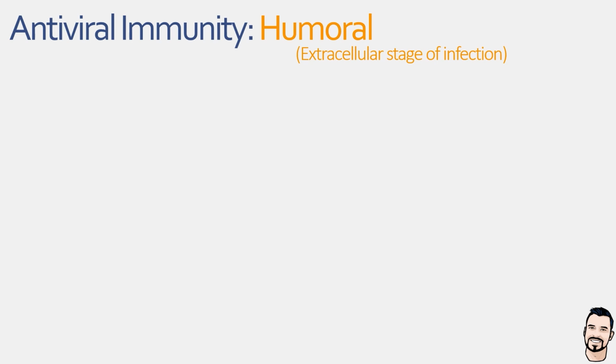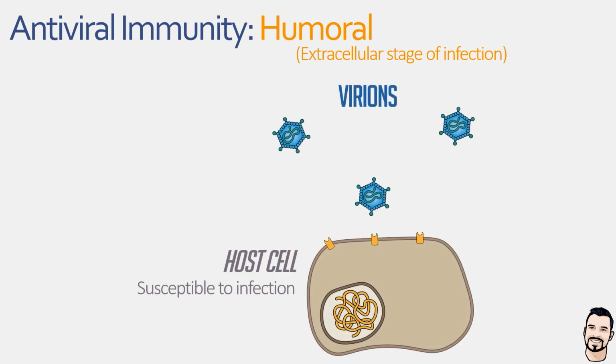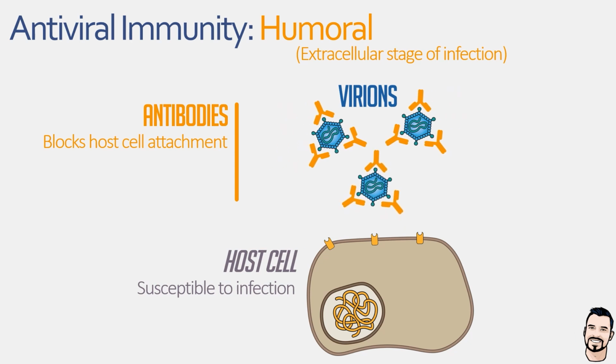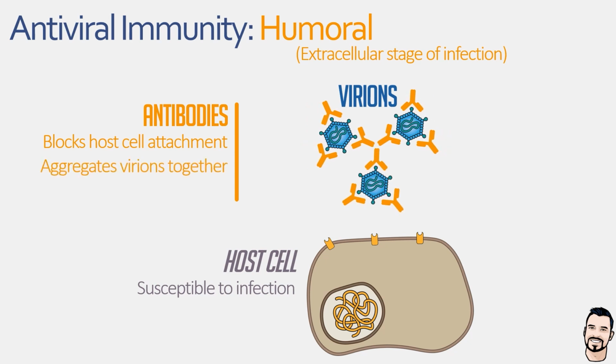We'll start with our humoral response, which tries to stop virions whilst they are in the extracellular stage of infection, so when they are outside a cell, and our body is able to generate antibodies, which has a number of effects on these virions. Firstly, the antibodies will attach to PAMPs on the virions, and this will block the ability of the virion to attach to the target host cell receptor, stopping them from ever entering the target host cell. A good example of this is mucosal IgA, which is found in both the respiratory tract and gut, acting to protect two key sites of entry into our body from potential pathogens.